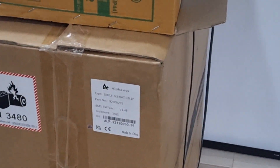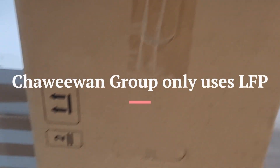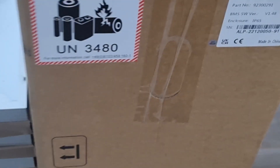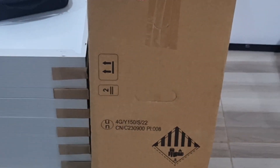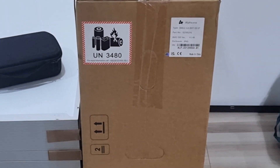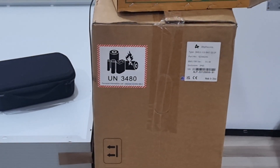This is an example of an LFP battery. We only use LFP batteries. I'll see if I can find the specification on the packaging — we'll have to open it, but the point is that this is LFP. If you see explosions in EV cars on YouTube, that's NMC. That's not LFP.